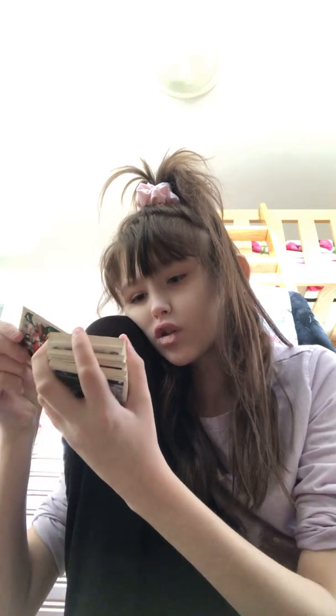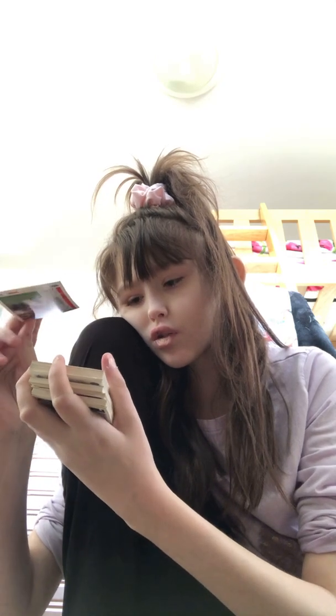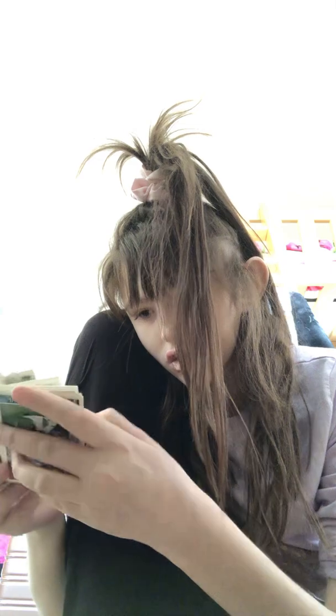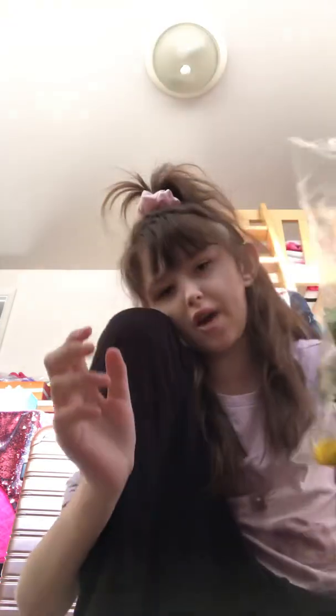Today I'm going to be showing you guys my Garbage Pail Kids cards, my football cards, right, Mama? Yes, ma'am. My football cards, and these are just other cards. I don't know what this is. I think, yeah, this is the trash pack stuff. Trash pack and then a figure and then some cards.